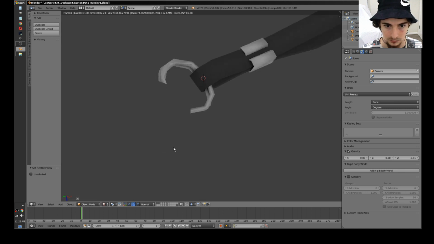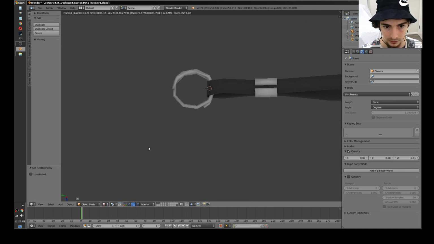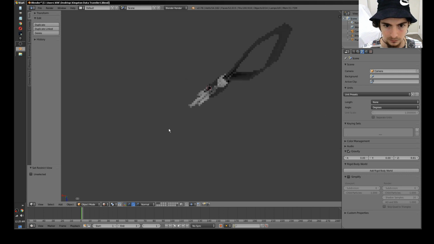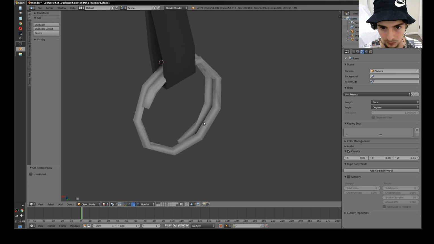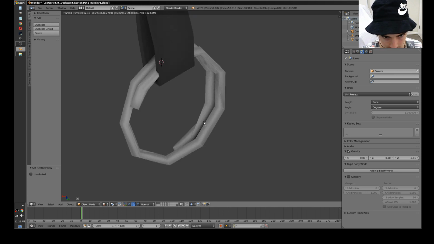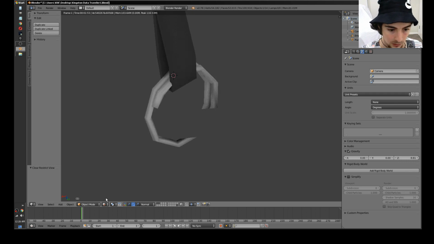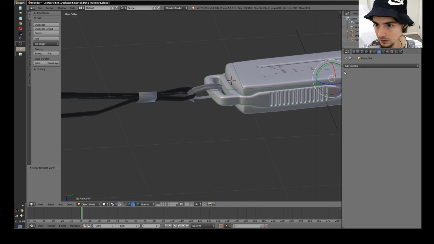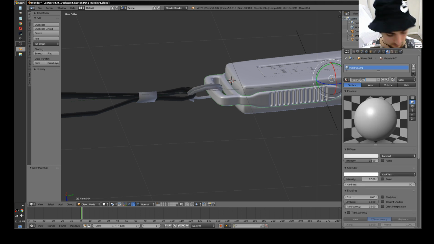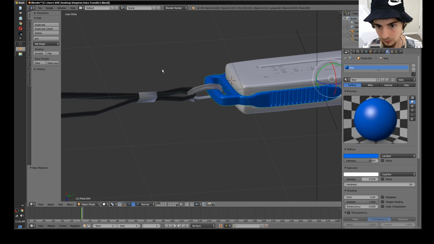Oh, there it is. Oh, I think the USB part is just in the way when I rotate it after hiding it like that. Alt H. Yeah, if you go from Cycles materials to regular materials, then you might find that it's not gonna show up in your Blender renders.